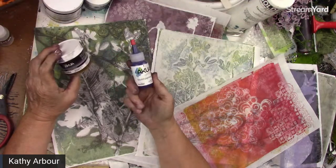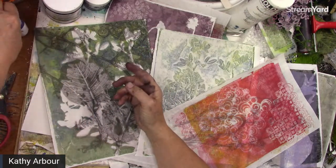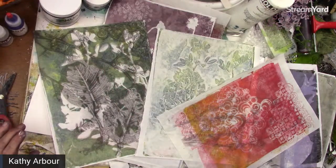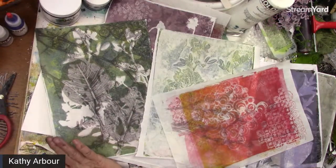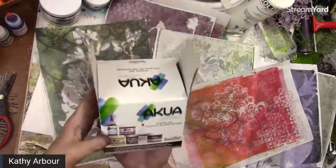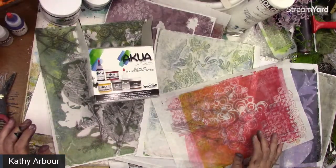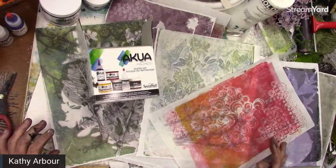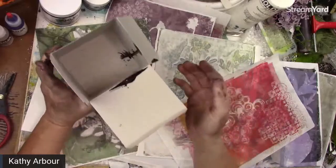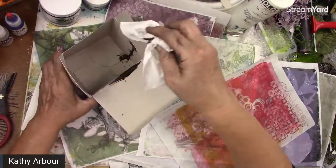And I would imagine you don't need a whole lot. I strongly suggest if you're going to buy them, get the starter set, just to see if you're going to like it. It's really inexpensive. I was really surprised. I think it was $35. And then if you decide you want to play with it more, you can order the colors you want.